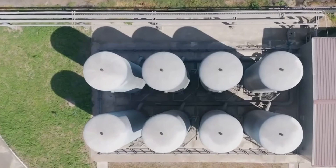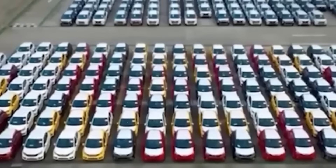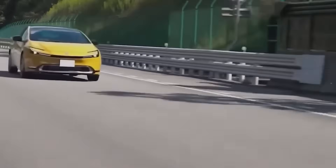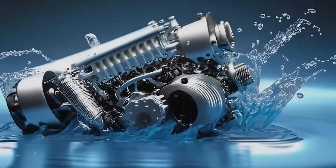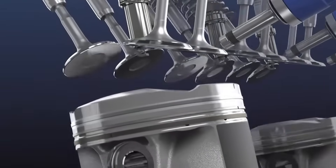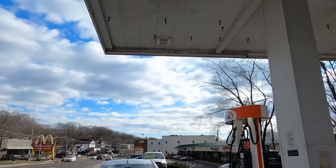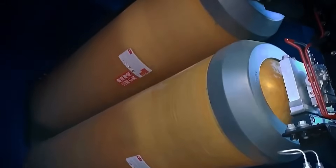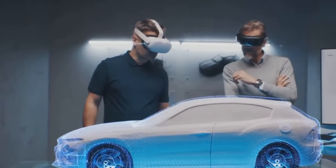This isn't a distant dream. Toyota's been refining this for over 30 years, making it safer, more efficient, and more affordable. For heavy-duty jobs, they see hydrogen as the answer — a new tool in the clean energy toolbox. It's not an engine that runs on water, but it's close. It uses hydrogen, the universe's most abundant element, and leaves only water behind. No smog, no soot, just powerful, reliable transportation that's kind to the planet.